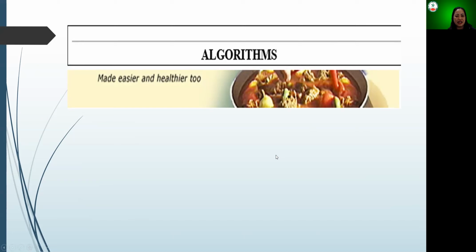Kasi, they coined algorithm as a recipe for solving a problem. So, recipe. Lahat naman siguro kayo nakakita na ng recipe or yung iba nakapanood na sa YouTube ng mga recipe on how to cook sinigang, how to cook tinola, or how to cook adobo, and all of those how-tos.